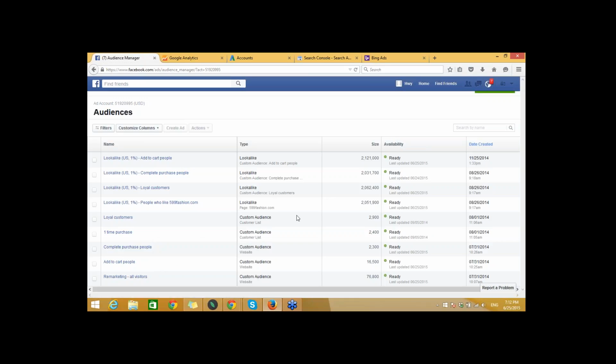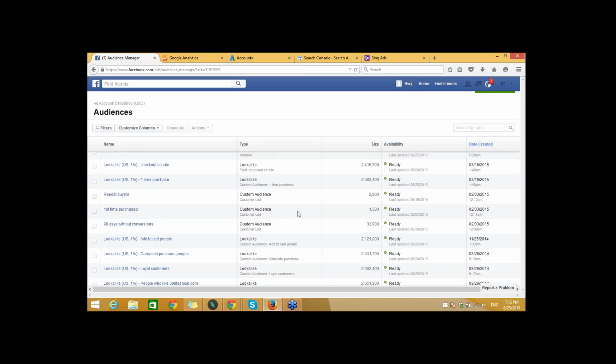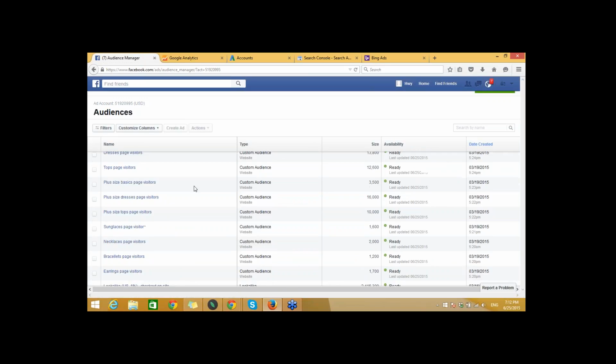Then, based on the data that Facebook has on file, based on the interests, Facebook will automatically try to collect the audience that might be relevant to your business. I would recommend having a separate list of repeated buyers, and then you can also set, for example, a lookalike audience with people who did a checkout on the site.